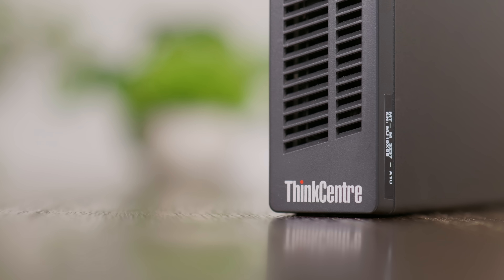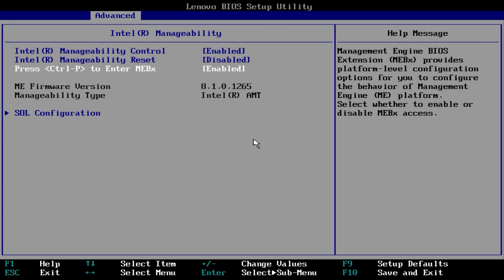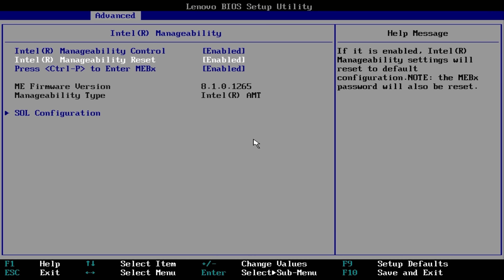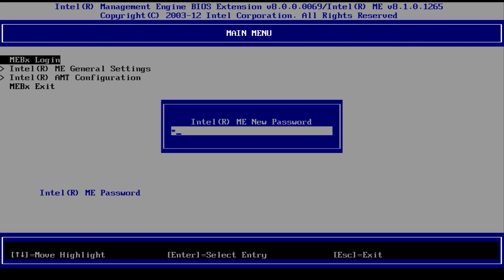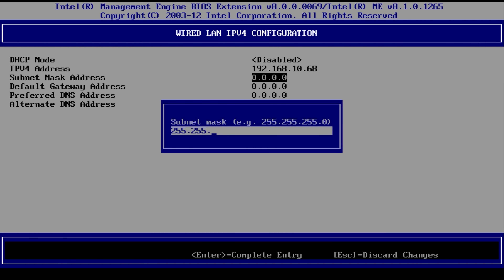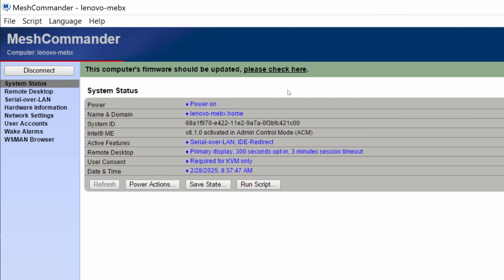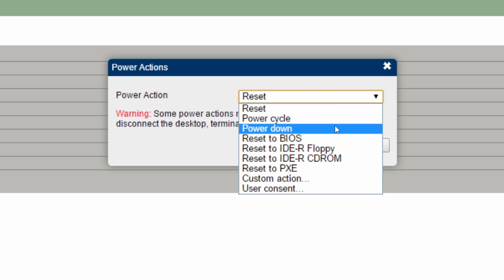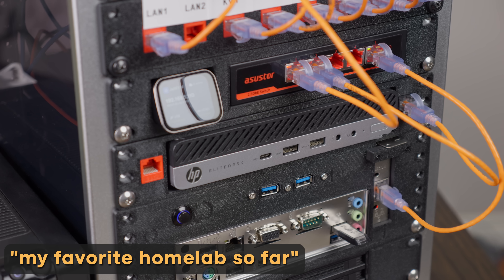If you're thinking about using this as a home server or in a homelab setup, there's one really helpful feature I hinted at earlier: Intel AMT for remote management. To get it working, I enabled AMT in the BIOS, rebooted, and hit Control-P to get into the AMT setup. I created a password, made sure KVM access was enabled, and configured the network settings. Then, using the IP I configured, I used software called Mesh Commander to remotely access the system — powering it on or off remotely, and having KVM access to interact with the system even before booting into the OS. It's not crazy, but it's a helpful feature if you plan on tucking this away somewhere or rack mounting it.